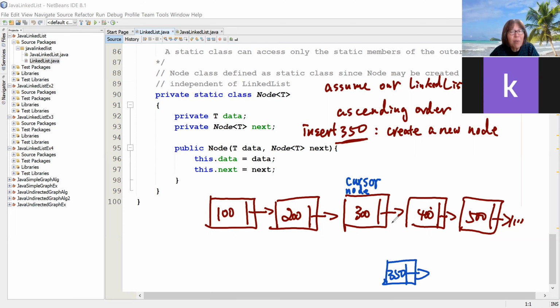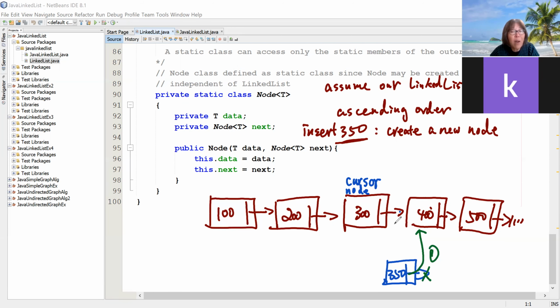Then how are we going to insert between 300 and 400? You need to break the chain. This looks like a chain, and you need to break it. We first need to connect, because 350 is going to point to 400, so you set its next to 400.